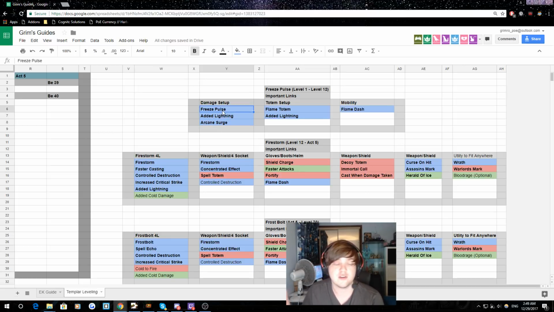So we're going to start off with Frost Pulse there. That's the best spell. We need to have that in. The next one in priority is Added Lightning and so on and so forth. So that's just something to keep in mind.